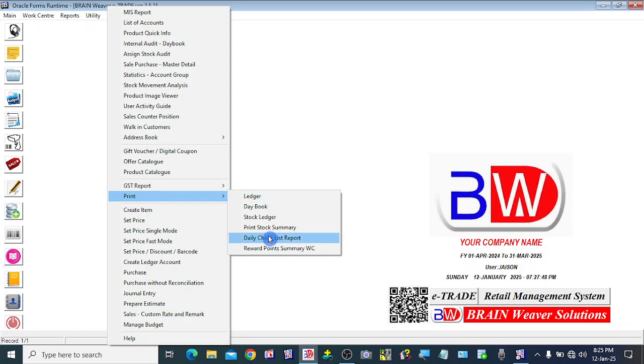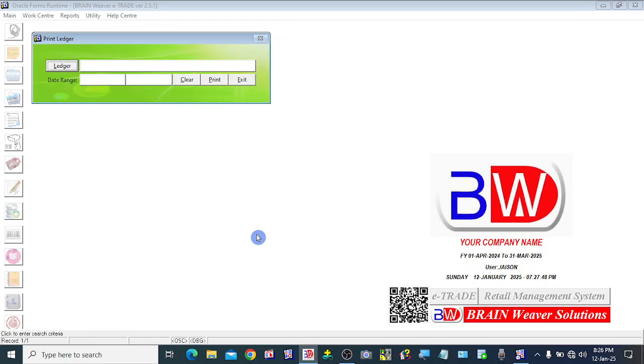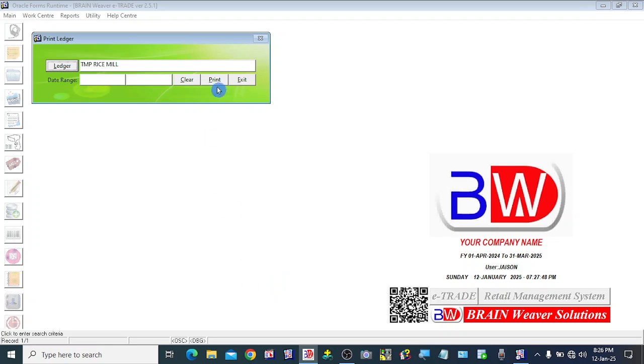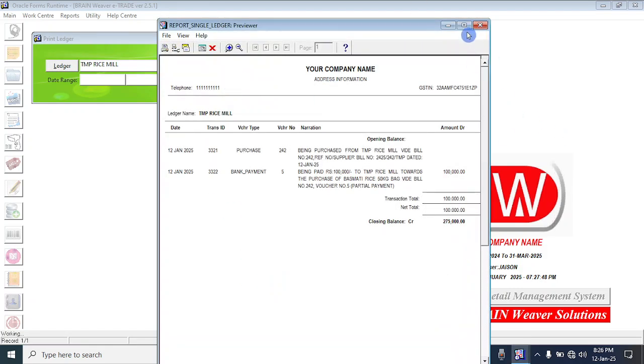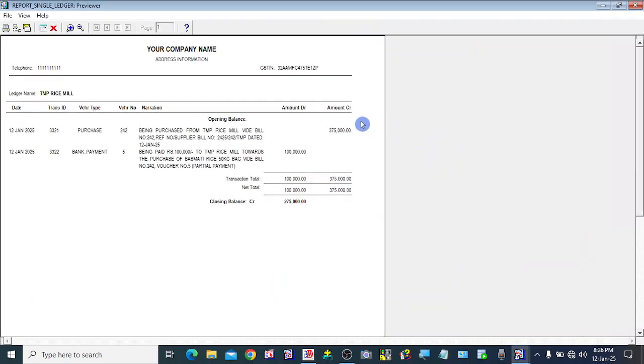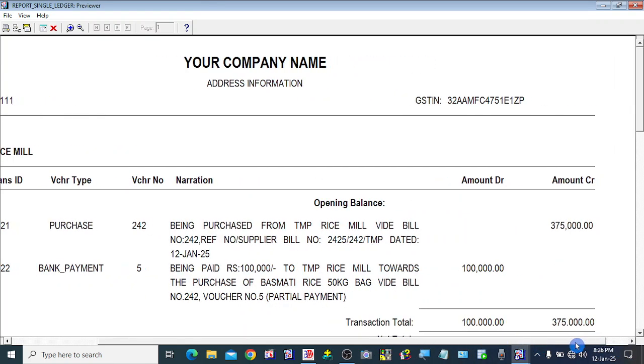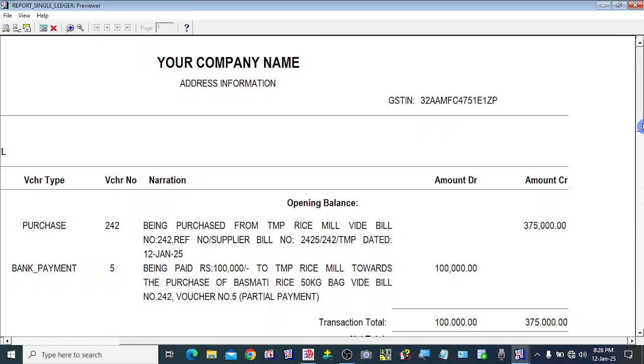Now again, let us check the ledger account of this TMP rice mill. TMP rice mill I am choosing. Here you can see, in the previous case when we checked the ledger account of TMP rice mill, there was only one transaction for the purchase, 3,75,000, and payable was also 3,75,000.